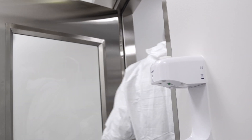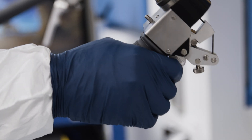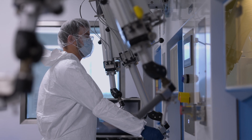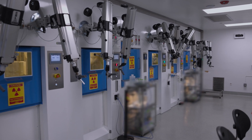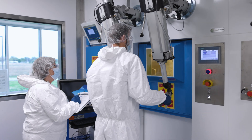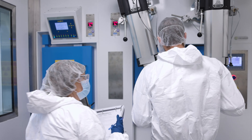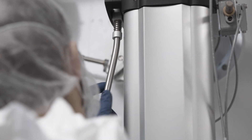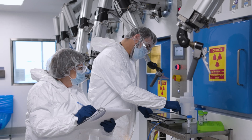This is our main production room. What makes up our entire process line are three separate hot cells. In each of the hot cells there are different compartments, and the production flow goes from left to right. In our first hot cell, we're going to be bringing in our radioactive targets from the back side, pulling them up into the cell, opening it up, and then transferring our product into our bulk separation process.